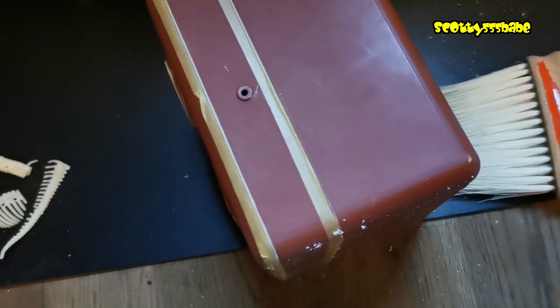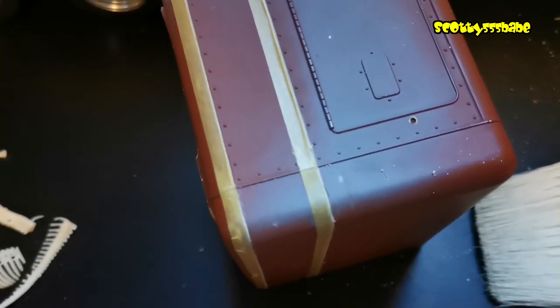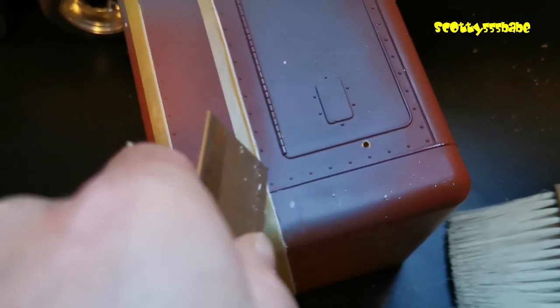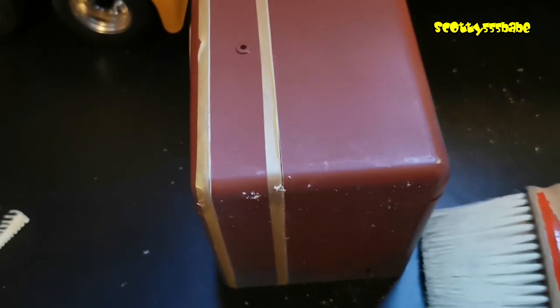I'm not actually sawing at it, but merely using the point of the saw just to keep scoring it out. It's just the smoothest way at the minute. By just applying a little bit of pressure on the end of the saw when I run forward, you can see it's just scoring little bits out at a time — nothing much. But if I just hack at it with a saw, then it just makes it a little bit messier to work with. It's time consuming, but we'll get there.